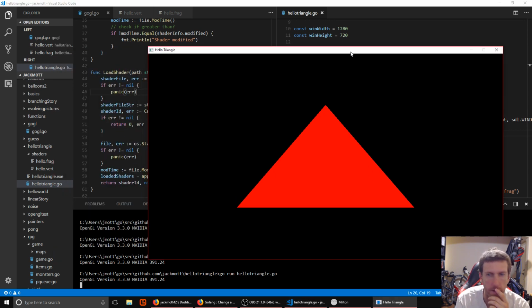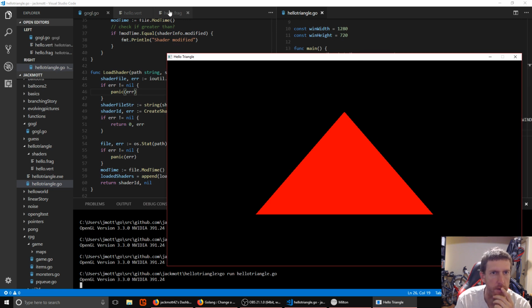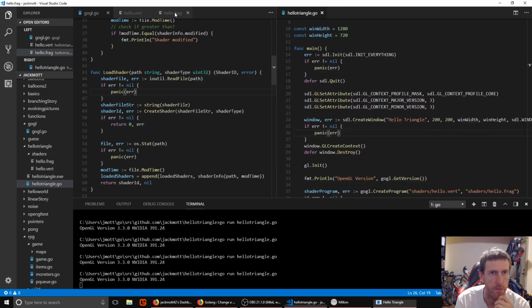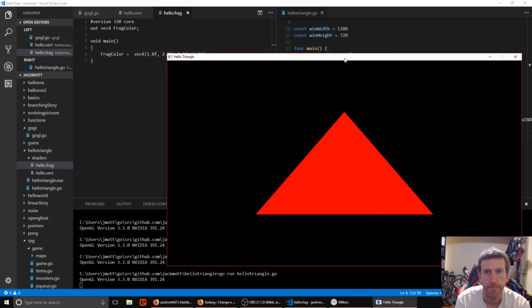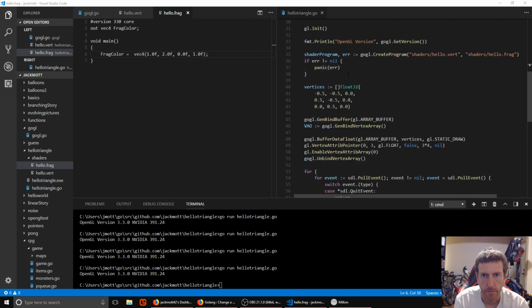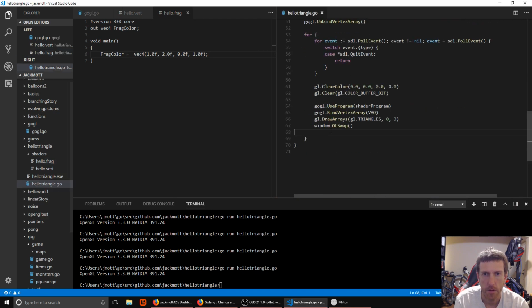All right, we still get our triangle. So now let's see if we see something in the console if we change the shader. We don't. Oh, of course we don't. We have to call check shaders.